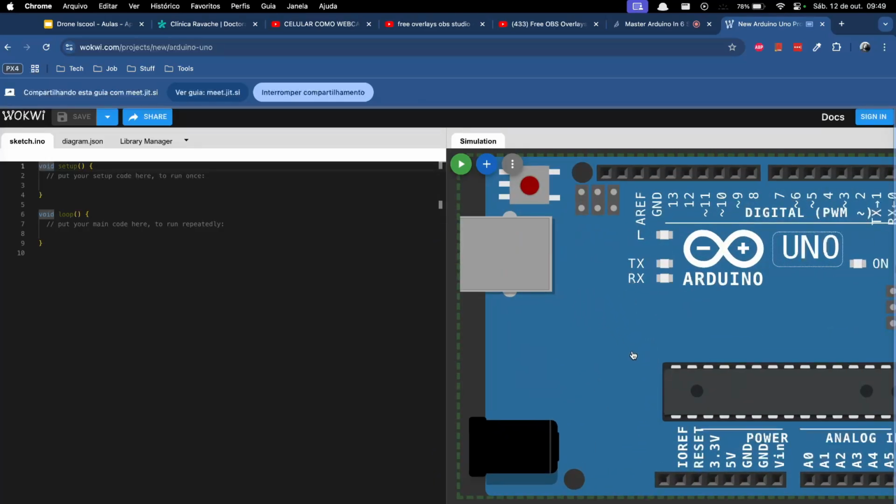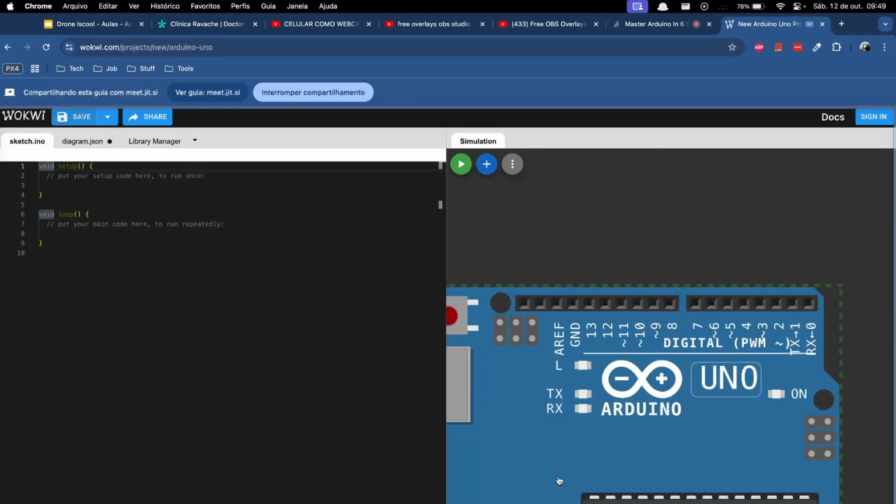And first thing, I want you to see this side of the board. Can you see here that we have a warning telling digital PWM, with a tilde? This tilde sign is present in pin number 3, pin number 5, pin number 6, pin number 9, 10, and 11.